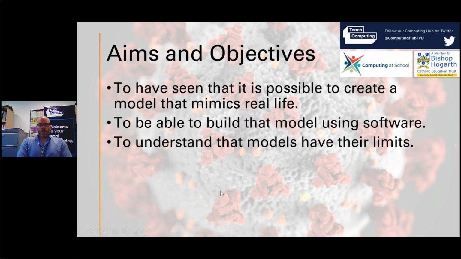So, aims and objectives. What I wanted to do right at the start is to see that it's possible to create a model that mimics real life. It's part of the Key Stage 3 computing curriculum. It's part of what we use computers for. We want to be able to build that model using software, and in this case I've chosen Scratch. I've looked slightly at some other software, looking at Python using Pygame, but Scratch is the one that I've gone for. And finally, to understand that models have their limits, and we'll really be looking at that in the evaluation as well.